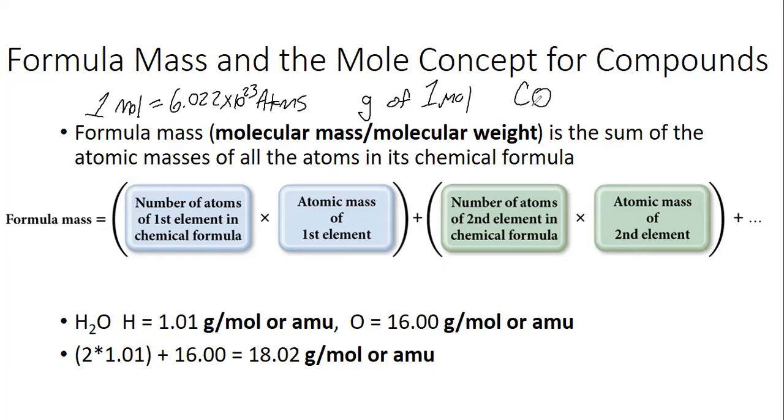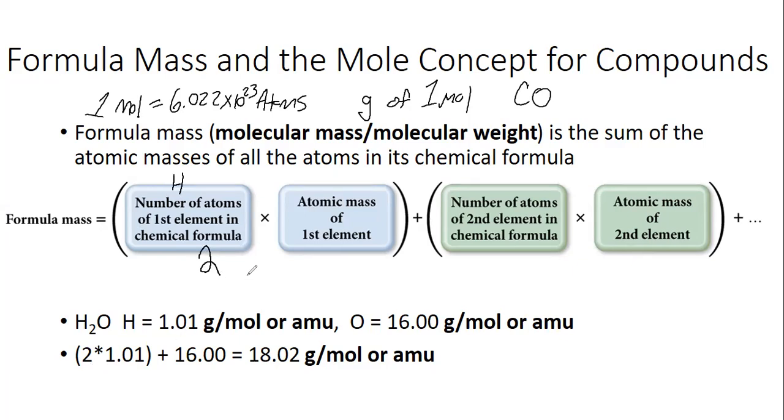Anyways, the way to calculate the molecular weight of any molecule is you figure out how many atoms are in that molecule. So that's the first thing we need to know. Then let's say we're doing this equation for H2O. I want to know the number of atoms of the first element in my chemical formula. So H2O, I'm going to say my first atom is hydrogen. And so I have two hydrogens, which is shown down here.